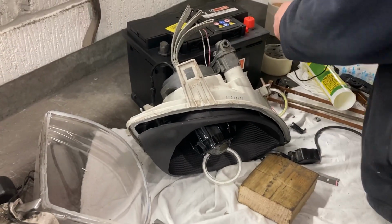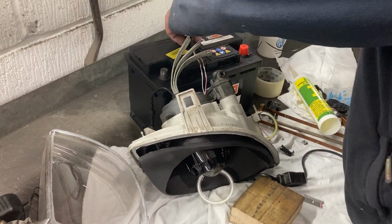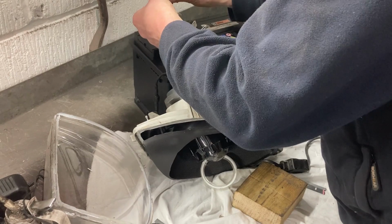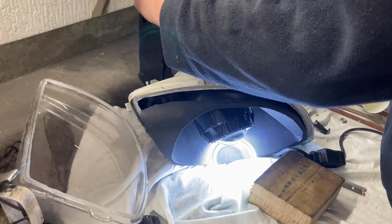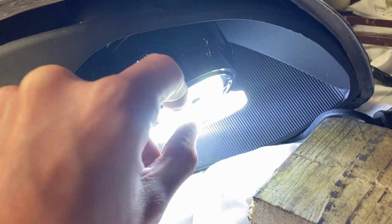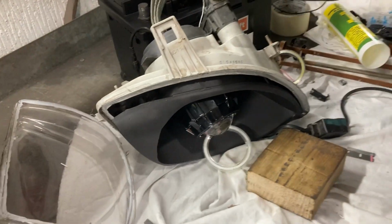So we think the reason why it might not have lit up the first time is the resistor that's in line for these angel eyes is a one-way resistor, and it might have been around the wrong way, hence it wasn't actually sending the current to the angel eye. And sure enough, ta-da! Here we are. Light up my life. Look at that. Good. Excellent.